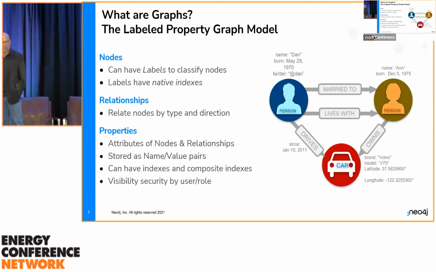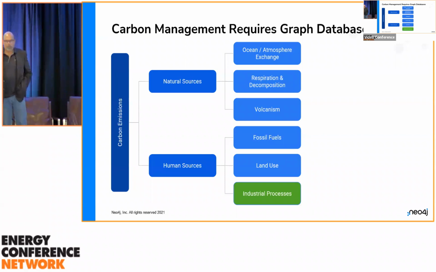And so this is basically the idea behind a graph: you've got this persistent structure that shows how data is related. You can also put key-value pairs, data points, on those different nodes, like their birth dates, or how long Dan has been driving the car, or what the car actually is. Okay? All right, so now let's quickly get back onto topic here.